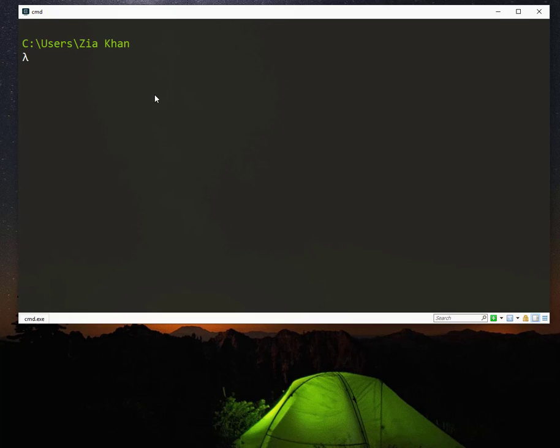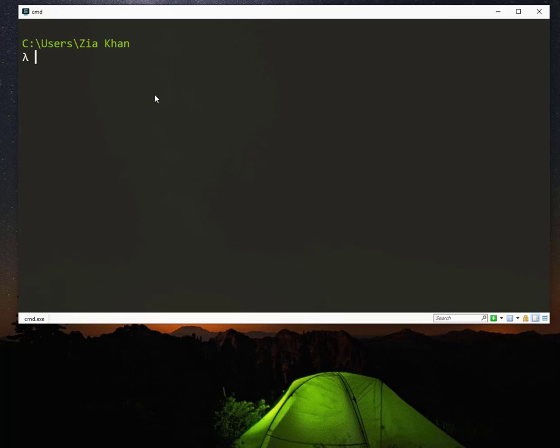So the problem in such a scenario, where you need to work with different machines through SSH at the same time, is that it's very cumbersome to write the IP address of the machine you're SSHing into and do all the configuration and every other attribute that you might need to use. And on top of all that, you also need to memorize all the IP addresses of the machines that you are dealing with. So this becomes a problem when this is your daily job and something that you need to do on a daily basis or more frequently.